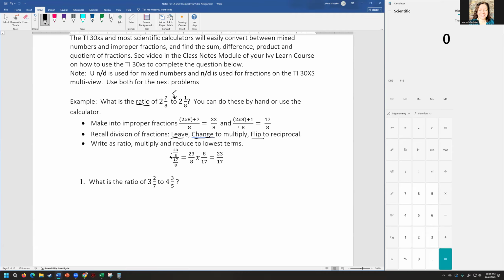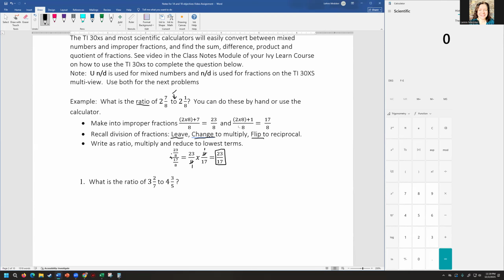When you're multiplying with fractions, we do top times top, bottom times bottom. But if you have a diagonal, and this is only true when we have multiplication between these, if you have two numbers in a diagonal that have something in common, we can reduce first. This is called cross-reducing. So if I divide both of these by an 8, because they're both divisible by 8, that would leave me with a 1 and a 1. Okay, so when we multiply this, it would just be 23 times 1 is 23, 1 times 17 is 17, and that is reduced, and that is now an improper format for that answer.